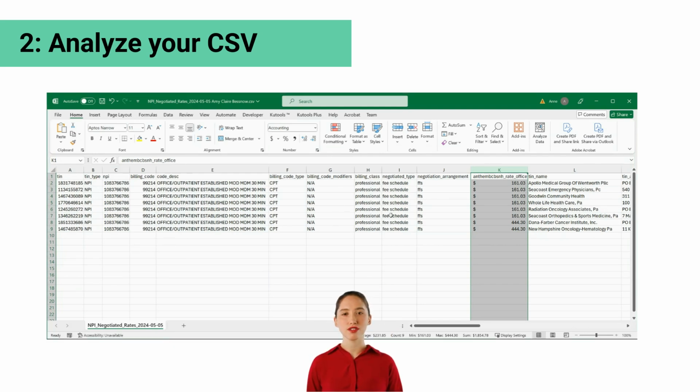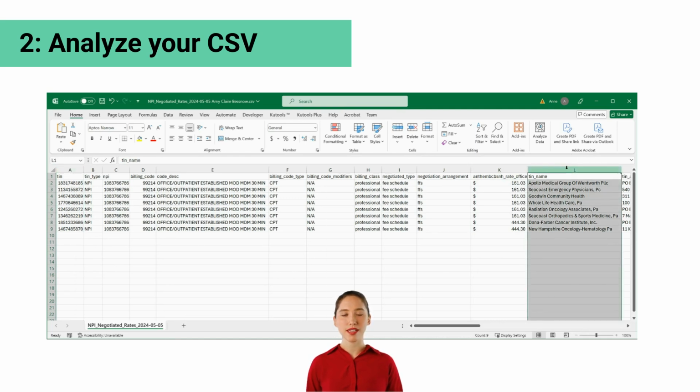Each rate for Dr. Besnow rolls up to a different tax identification number, or TIN, which is the business entity that owns the published rate with the payer. In this case, Anthem Blue Cross Blue Shield of New Hampshire. When Anthem receives a reimbursement request with Dr. Besnow's NPI for this 99214 service in an office setting, the rate they will reimburse the provider depends on which tax ID number is making the request.